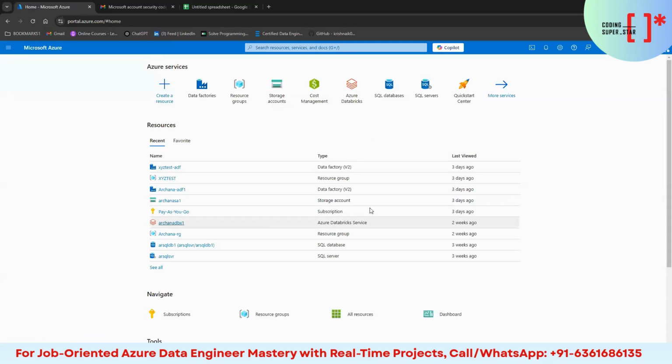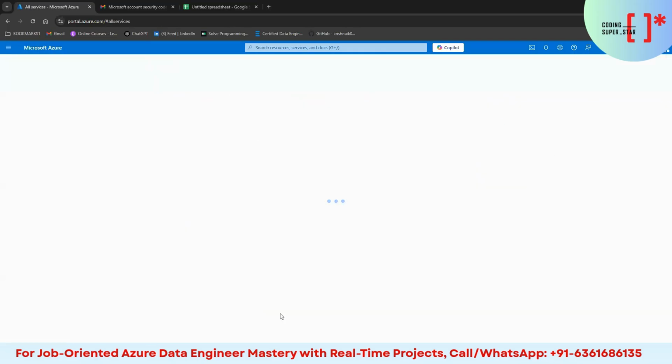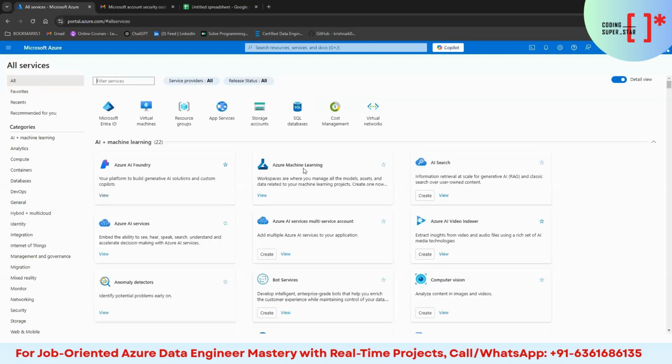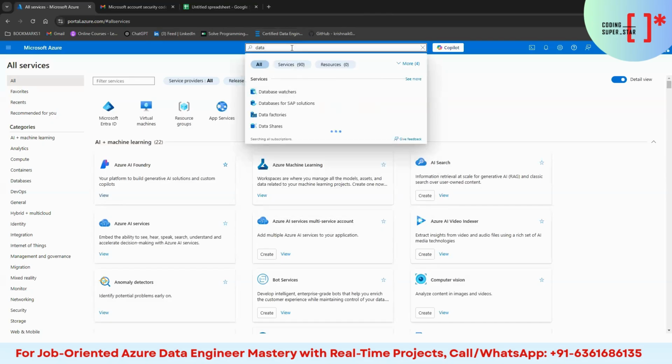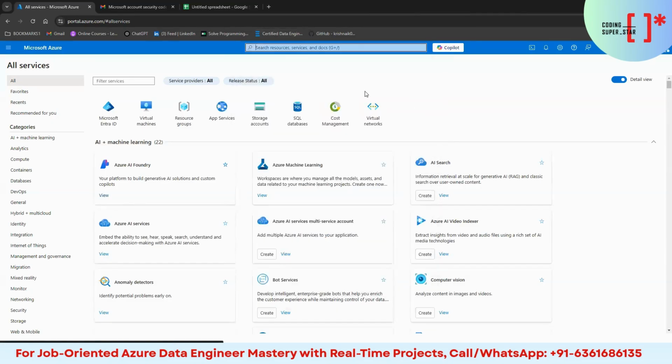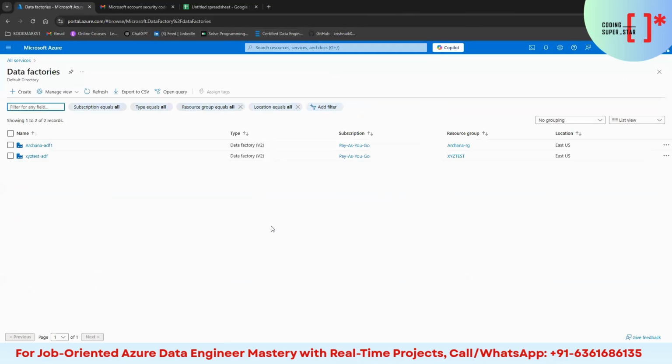See, this is my home page where all services are listed. If I go to more services, I can see all the services. If there is already a data factory of your organization, and if there are already some pipelines, you build one or two pipelines in development or test environment, they'll not know, because it will be a very minor part of the total bill. And as you have access to the organization's platform, if you are building small pipelines also, they'll not object.